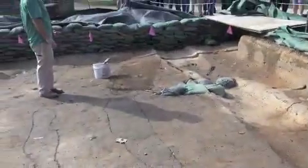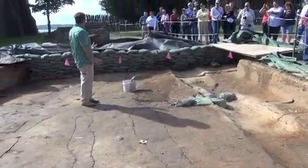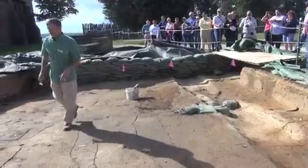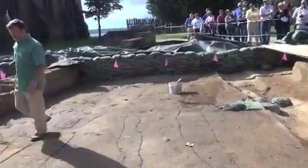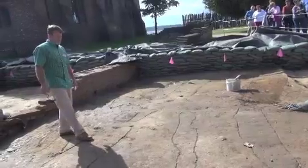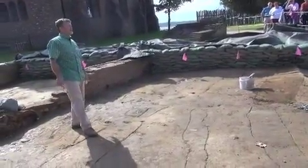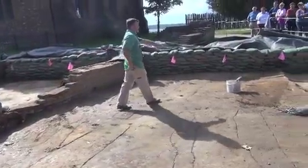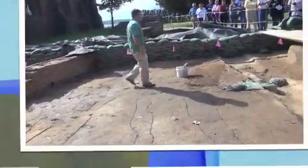In this clay, features, or what we call cultural activity, have been punched through. So the latest stuff that we're looking at probably is right here. This is a grave. Can you guys see the discoloration? We had a little rain. Somebody's cleaned one up here. These are graves of folks that were buried.